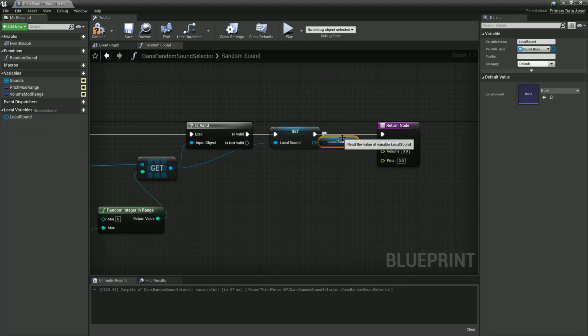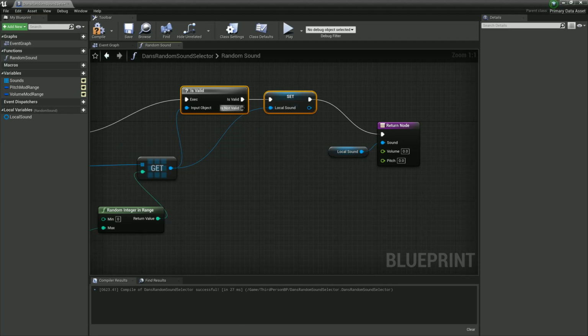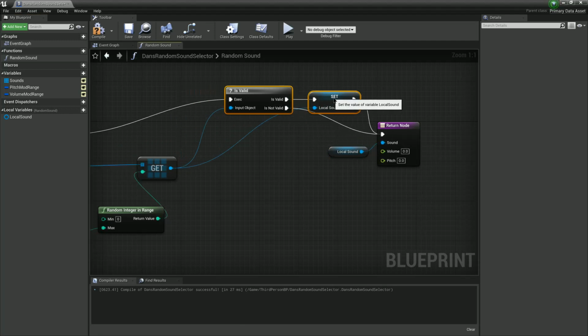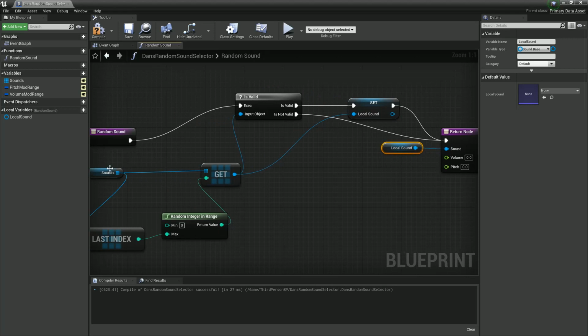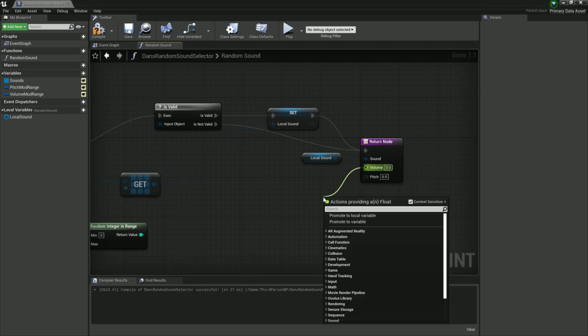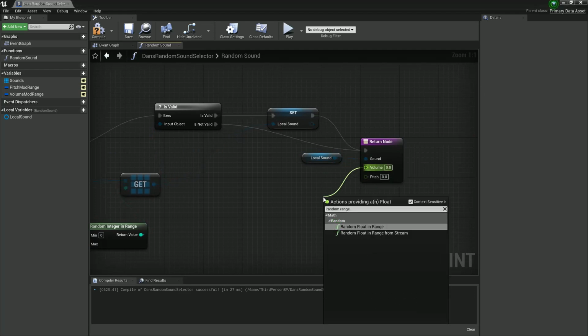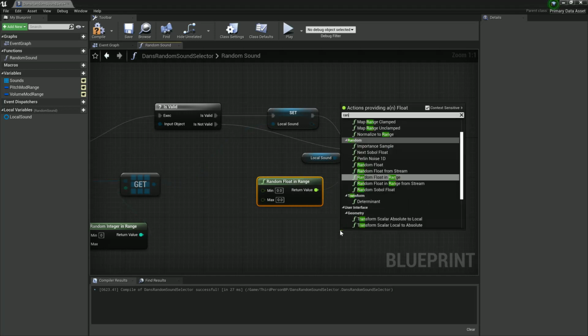And then what we'll do is essentially this will be null if there's no sound, so if the array is empty, basically. And then our volume is random range, and our pitch is random range.